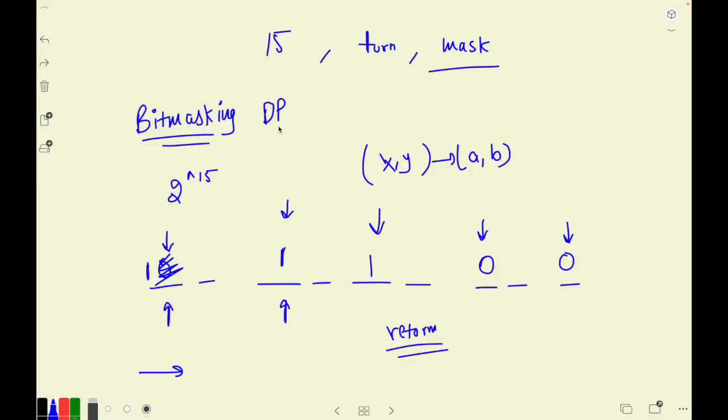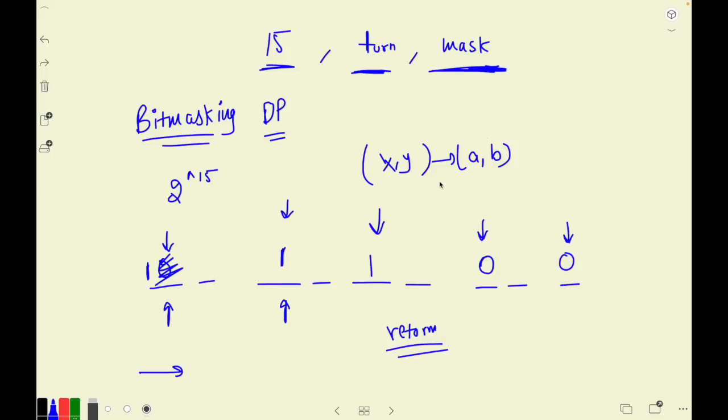All right, so this is not at all a very beginner friendly concept, but in bit masking this is a very standard problem. It's not a very tough problem, it's like a medium rated problem in the topic of bit masking. So if you are familiar with bit masking, you should definitely give this problem a try. You will be able to create this mask and turn on your own.